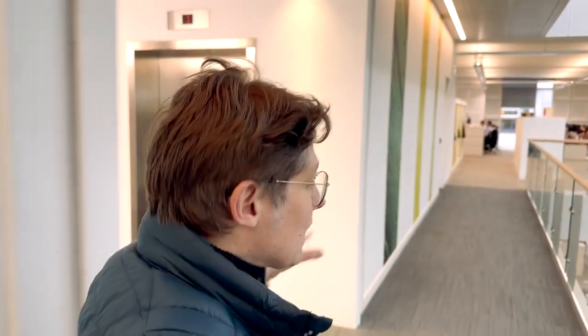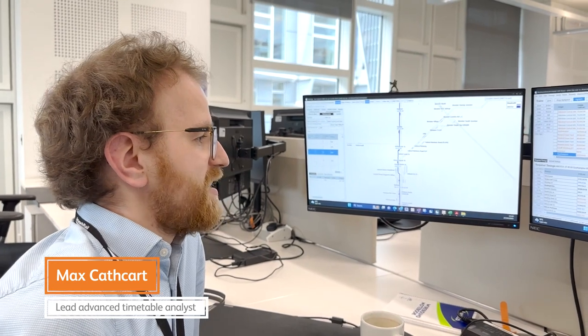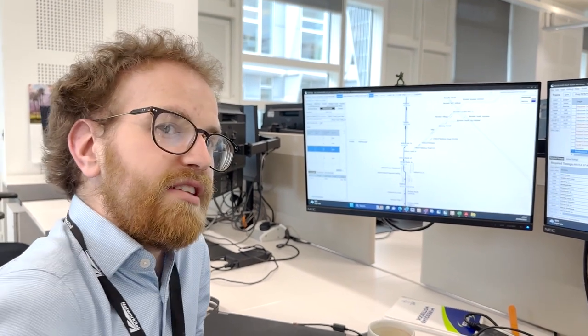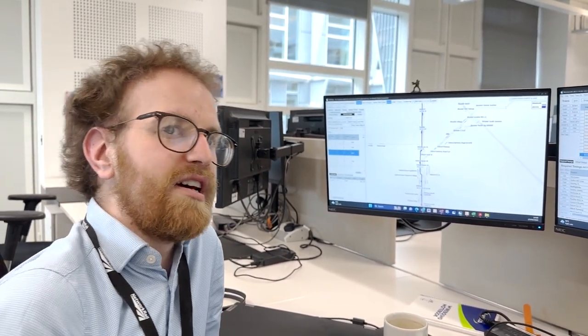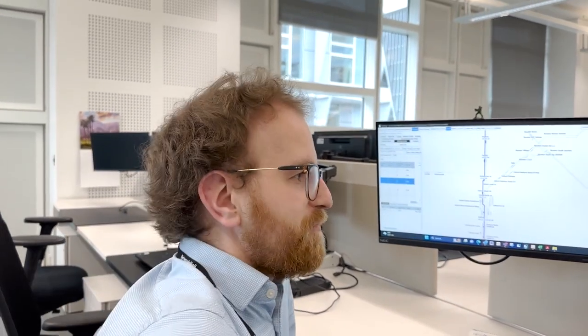Talking about cool things on screen, when I was walking through the office a minute ago, I bumped into a guy called Max who had a tune up on his three screens. Everyone seems to have three screens. And he talked me through exactly what it does. So on here we have a tune, one of the planning systems we use. Actually, more specifically, I'm currently looking around at the Oxford area because I'm working on the East-West Rail project, looking to be running the services between Oxford and Milton Keynes across the new bit of infrastructure we're building, East-West Rail. And what are your screens showing you then?